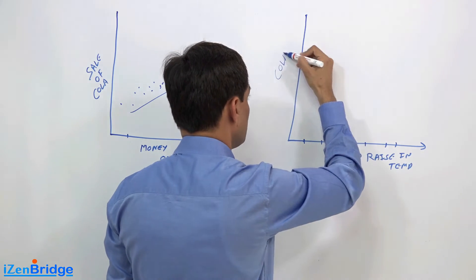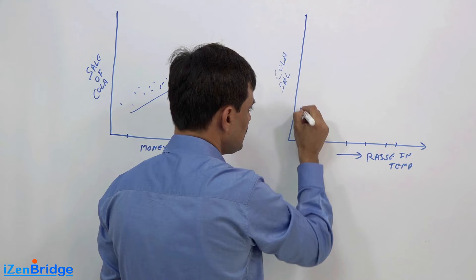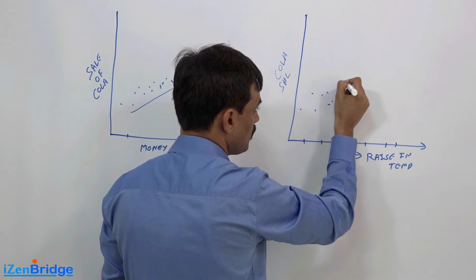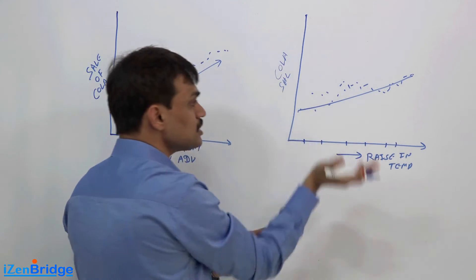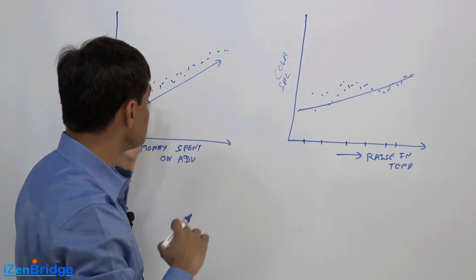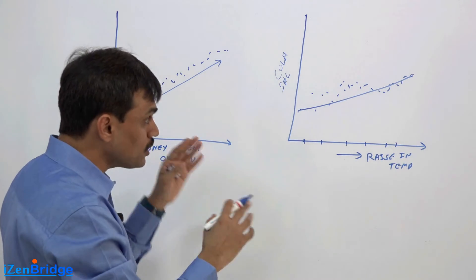Then you can say that it is different, something like this. So there is a correlation, but the correlation - the factor is not as linear as money spent on advertisement. So you can also see how the given variable influences the other variable.